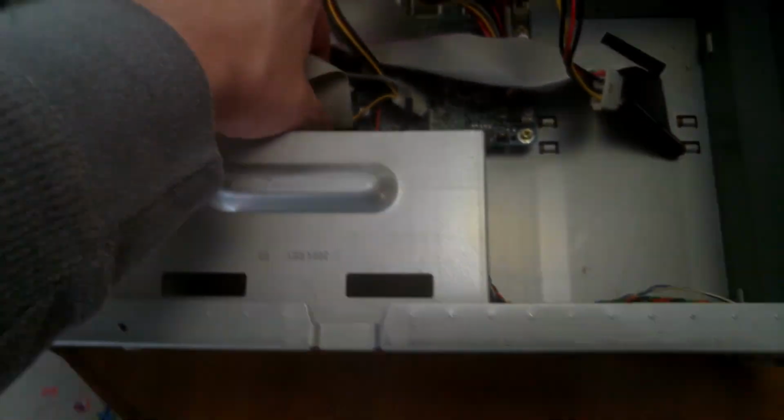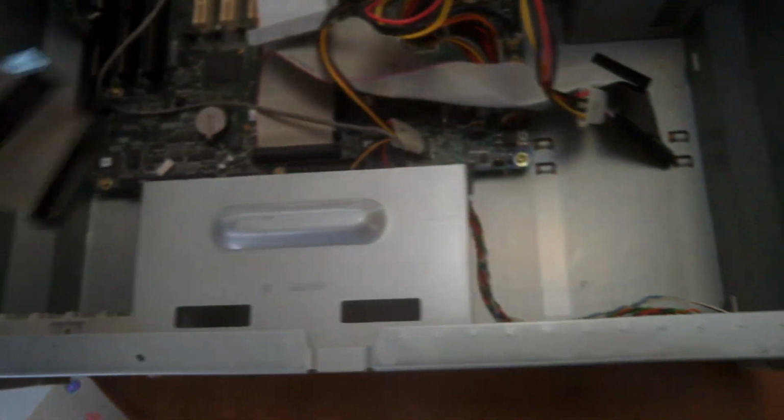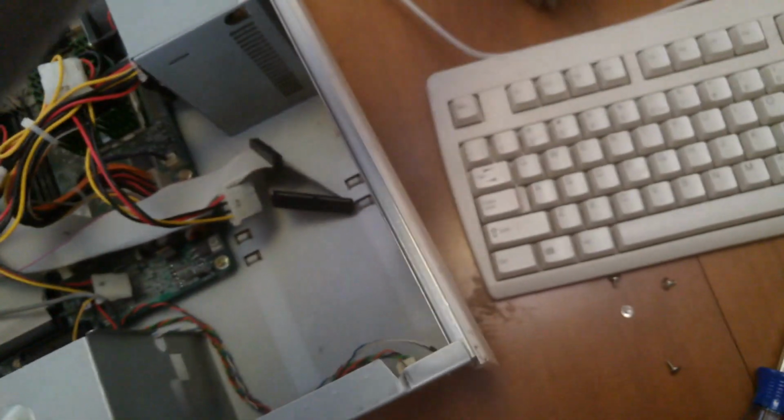And since we're doing a basic disassembly for cleaning, we'll go ahead and get the ribbon cables out of the way as well. So I've gotten one of the little plastic side things off there as well. You can see that 2 out of 3 plastic clips are broken. So we'll need to sort of fix that.